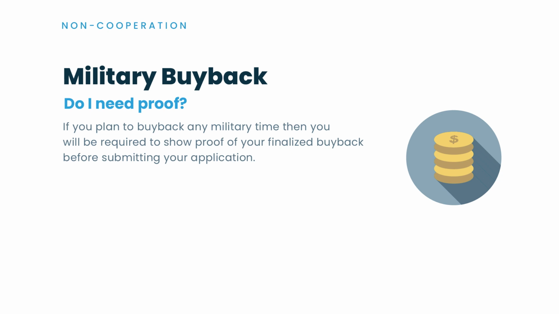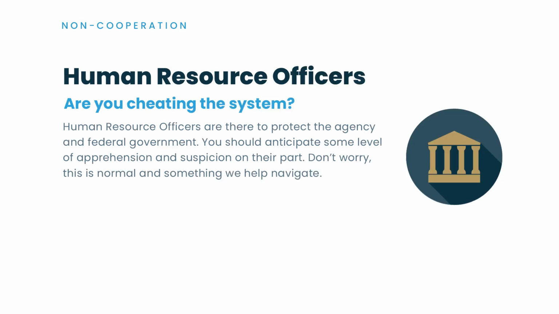One really important thing to note is that if you have made a deposit for your prior military service, you are required to have that paid in full before you're separated from the agency, and include proof of that finalized buyback before you submit your application. Many agencies will refuse to process your disability application without it, and they have every right to do so if you have claimed a full buyback of your military service. That's absolutely correct. It's another one of those things that we need to head off prior to the submission of the application that maybe a lot of people don't realize is a requirement.